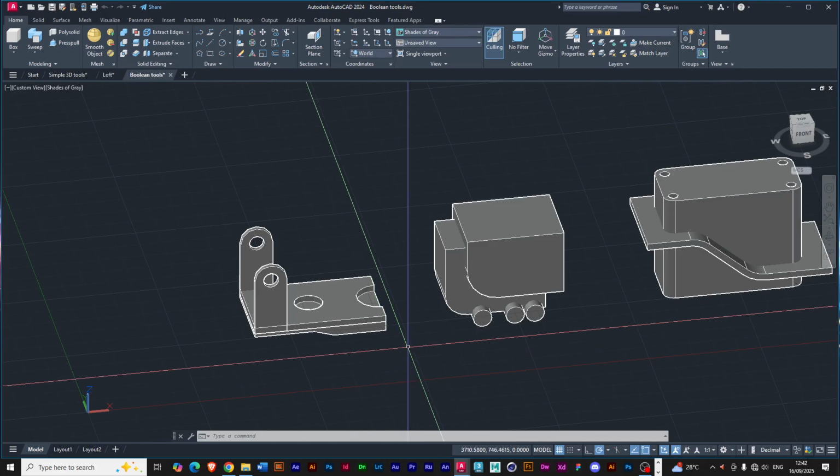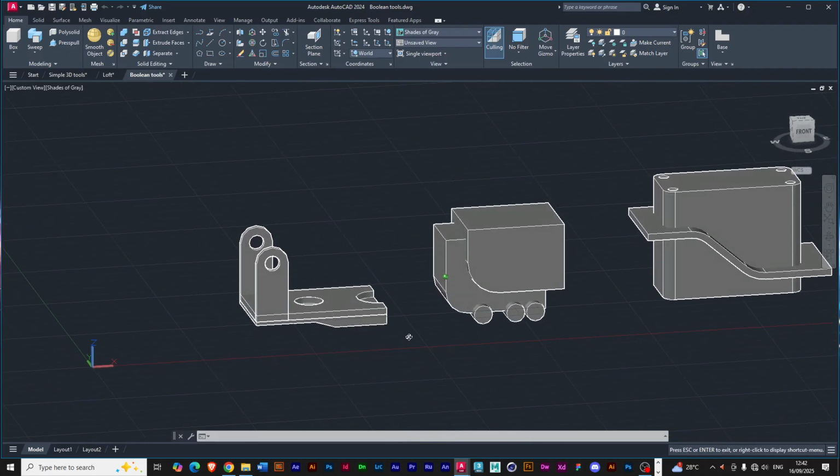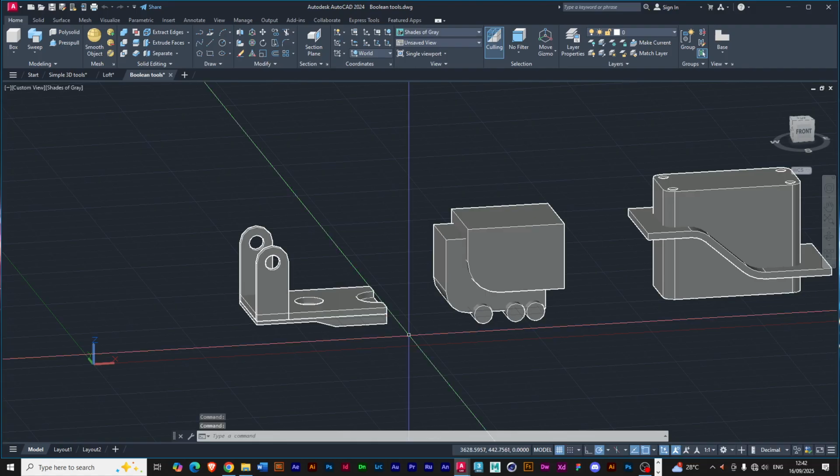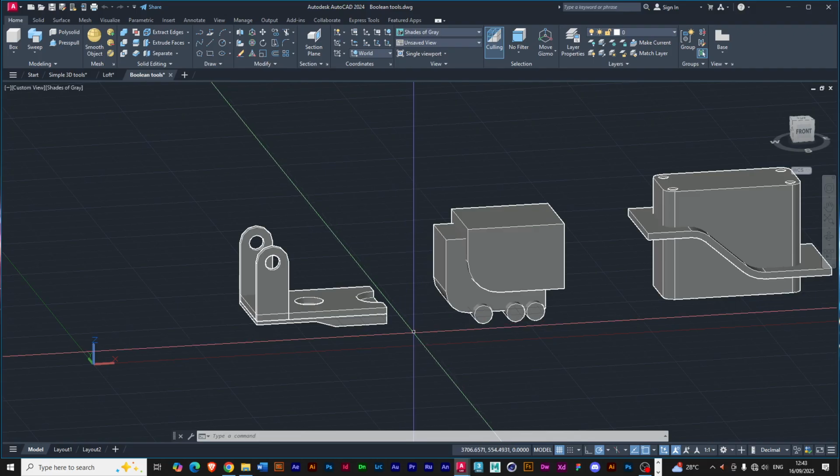So it's green. I want everything to enter, but I don't need to touch the whole of them.